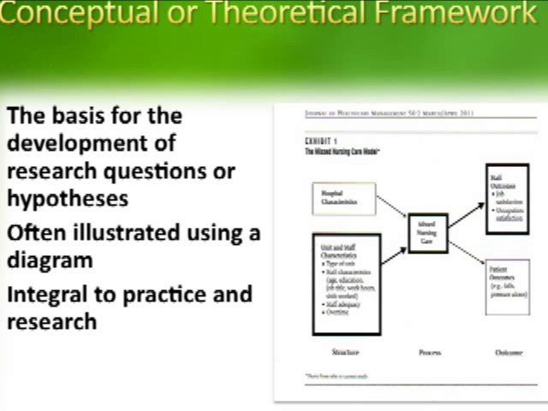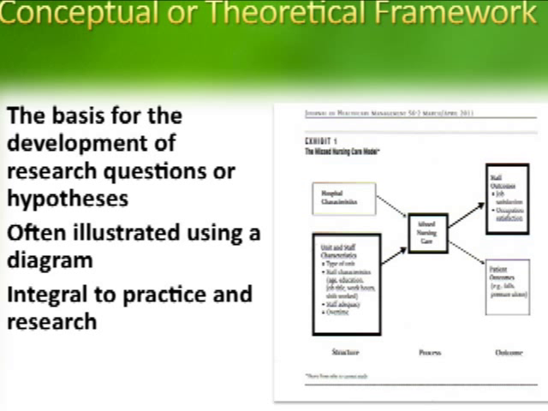theoretical framework, you see that in the center there is the concept of missed nursing care. And it shows the little arrows where hospital characteristics maybe lead to missed nursing care, and unit and staff characteristics, the type of unit, the age of the staff, maybe the education of the staff, were there adequate staff, is there too much overtime, maybe some of the factors that lead to missed nursing care.